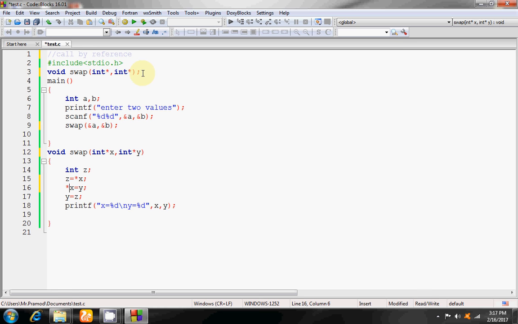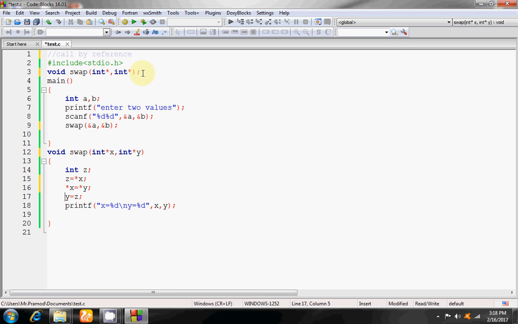The value at the address of y is assigned to the value inside pointer x.